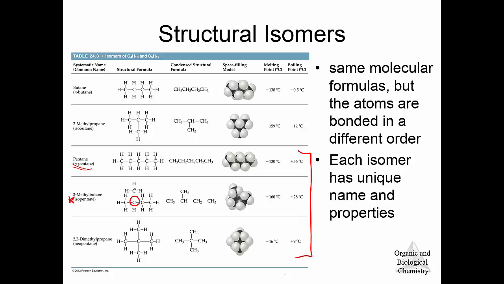of atoms in it. Down here on the bottom, dimethylpropane, if you look at this carbon in the middle, it's attached to 1, 2, 3, 4 other carbons. So again, it's structurally different. The bonding is different in these 3 varieties. And notice how they have various properties. They have different melting points and different boiling points, for example. And different isomers will have different names. If two things are not isomers, they'll have the same name.